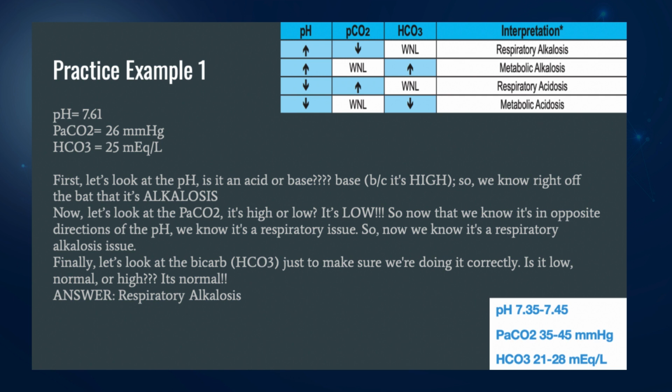You know what? Let's see what our bicarb is next, so that we can make sure our answer is going to be respiratory alkalosis, because let's not forget what bicarb is, and let's not make a conclusion before looking at our bicarb. Okay, our bicarb is 25, so it is within defined limits. So basically, our answer was right. Okay, now let's keep going to our next question.